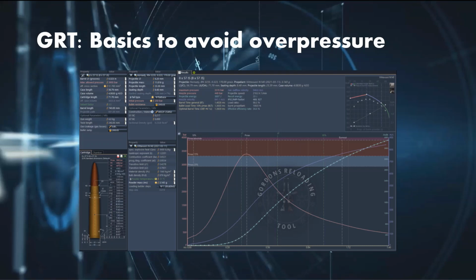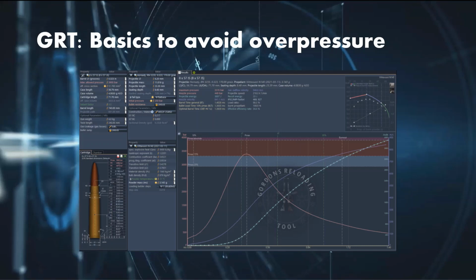Now what we are doing is we are burning a propellant in a confined space. That confined space is defined by the volume of the case where the powder sits in and the inability of the case to expand during ignition by the limitations of the chamber. When we are igniting that powder, chemically stored energy is released and will produce a quite significant amount of gas. Now this gas will generate pressure, and this pressure has nowhere to go except pushing a bullet down the barrel.